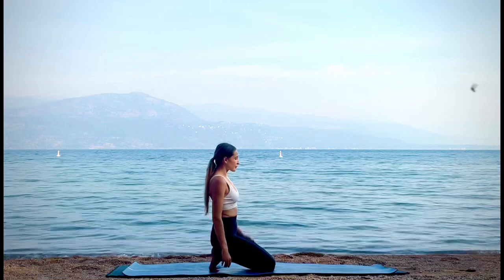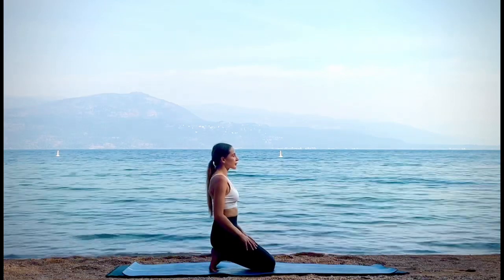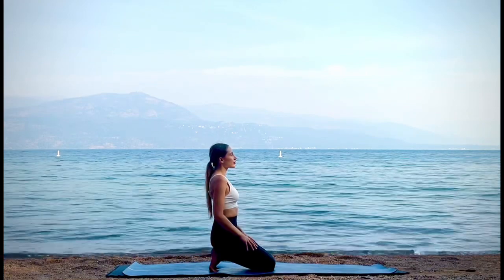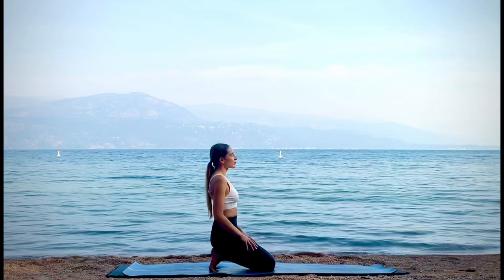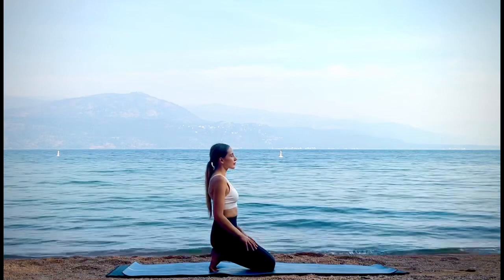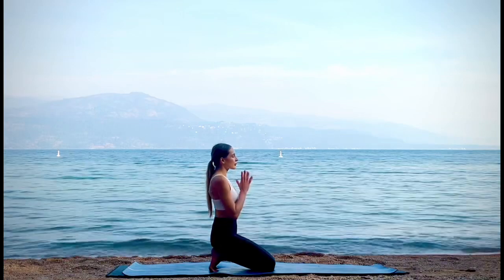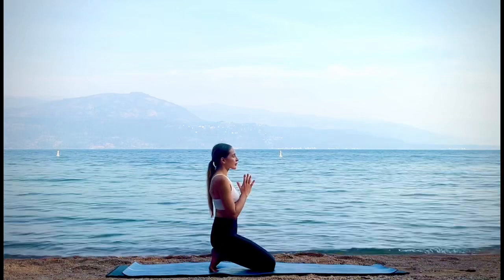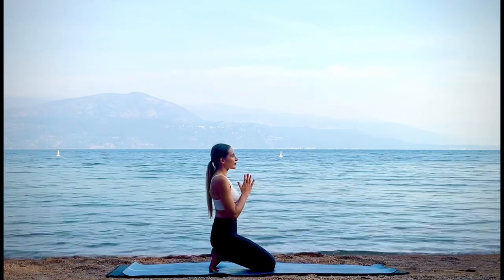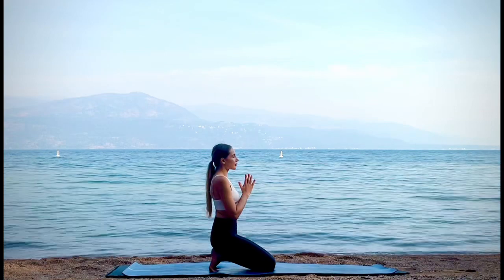Let's begin in a kneeling position, balancing on our toes, untucking the small toe, resting the hands on the thighs, and closing the eyes. Beginning with a deep inhale and exhale. Let's bring our hands to heart center and set our intention. Perhaps it's to be present in this moment, to reconnect with yourself, taking this time for you.